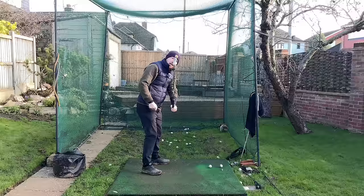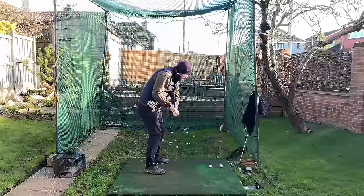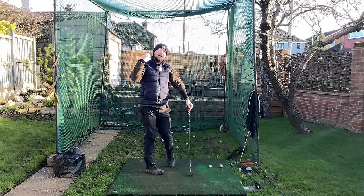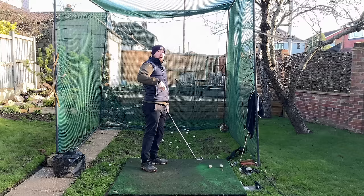More rotation helps with club path control, face control, and even strike location. When we're steep, we're at the mercy of having to reorganize shaft movement. Usually we'll see players early extend, back up on the shot, tilt backwards to lay down the shaft later, flip the hands — they come to the conclusion they can't get open because their body isn't able to. When in reality it's the shaft getting steep. We want that shaft to be lying down and then turning. Every little bit of shallowing helps — it's so important.